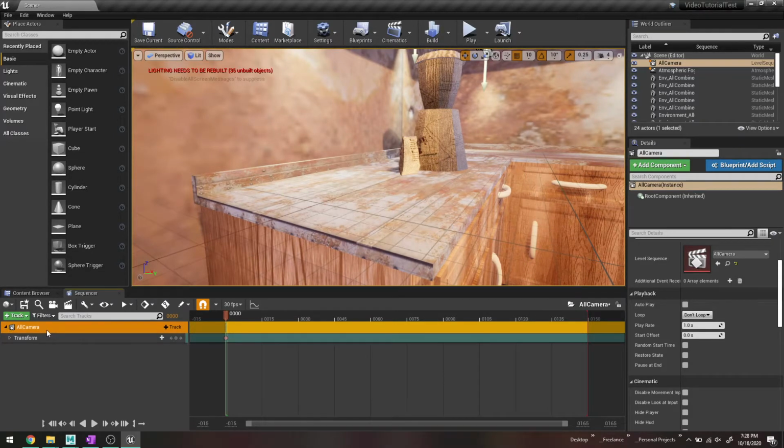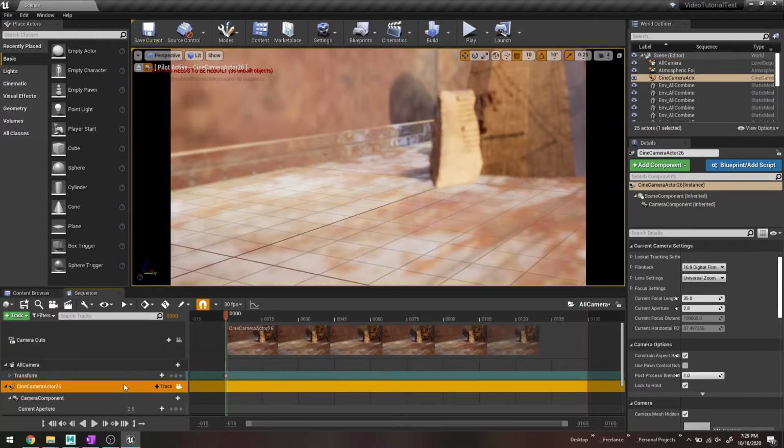I think I did. Okay, so what you should be able to do then is you will see this little clip thing here. To get an actual camera in here, what you'd want to do is create a new camera and set it as the current camera. So just this little button here should do that.